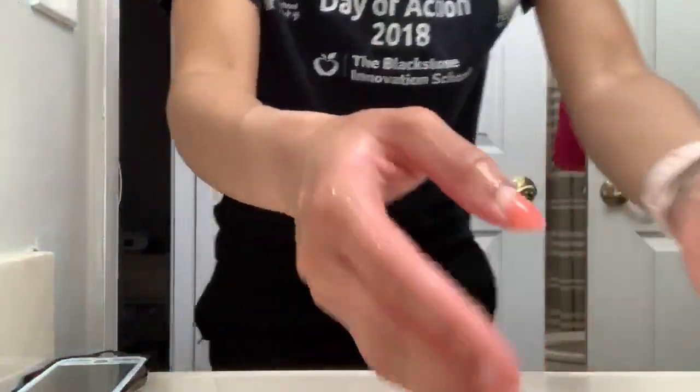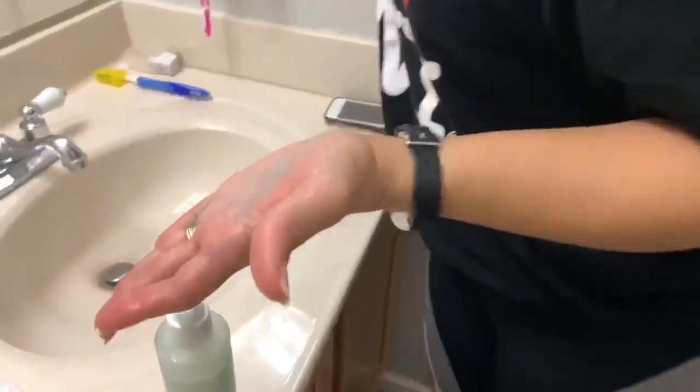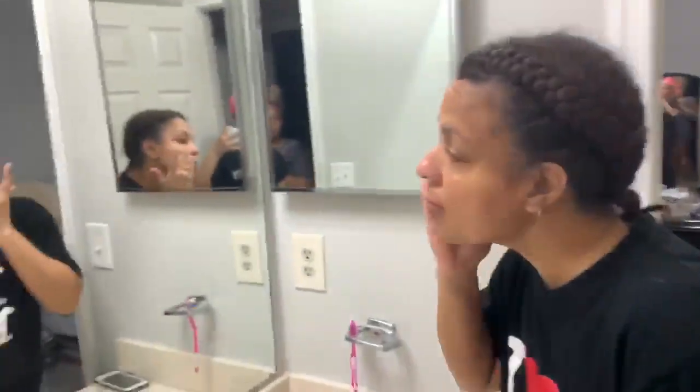Okay, so now my skin is wet, and you're going to put this exfoliating mask on while it's wet, like pretty damp. Because it's exfoliating, you don't want it to be too harsh, so sometimes I put it on my finger first. You want to rub it in tiny circles as you're putting it on, all over.